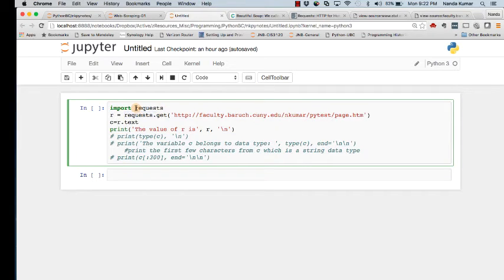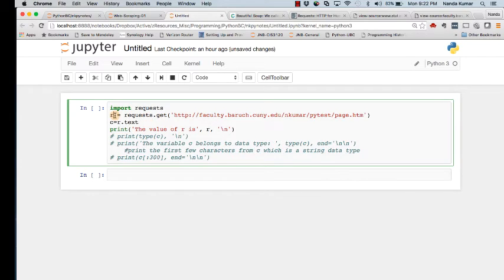We basically import requests, so we need to say from this package use this function or method. This takes an argument, some web resource, in this case an HTML page.